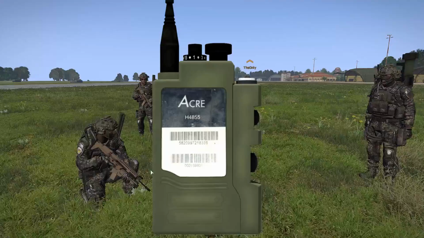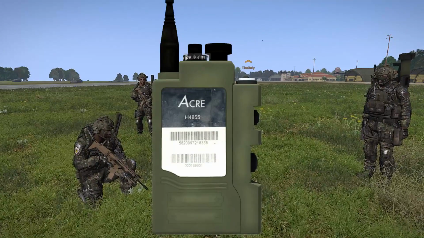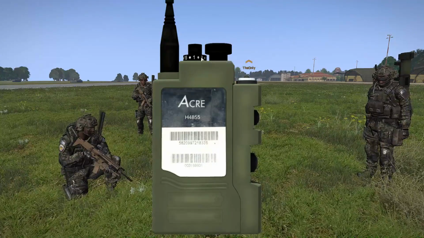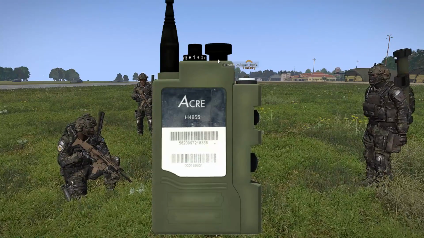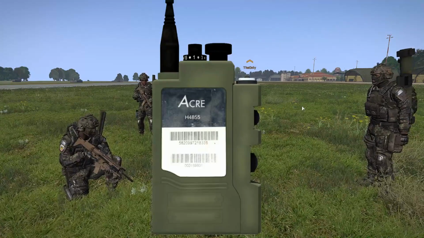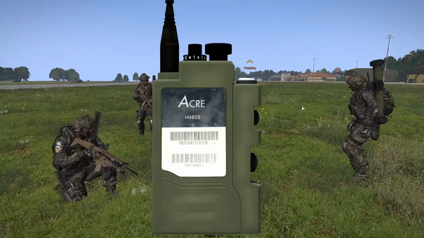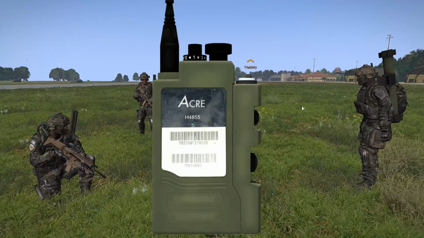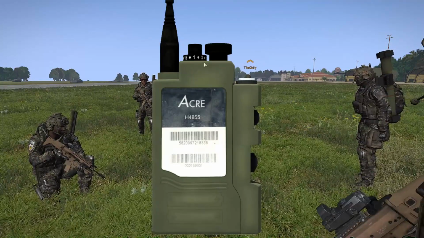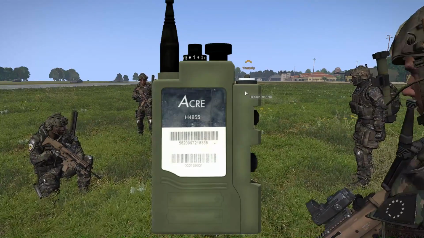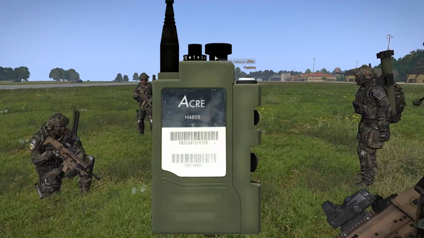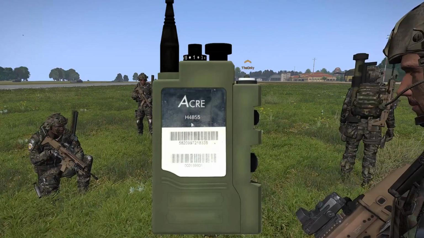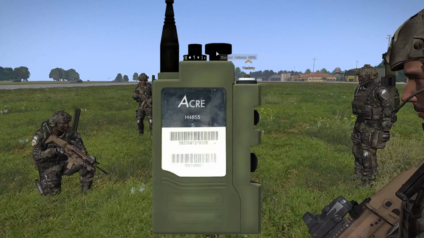Other than that, that radio works pretty much as it used to. The next change that's worth noting is that by default, if you haven't rebound it, it will be on tab, so hold tab in. And you should see the talking-over thing on the bottom, block 1, channel 1. It gives you the info where you're on. The thing you should be getting is simply a volume control for how loudly you speak.